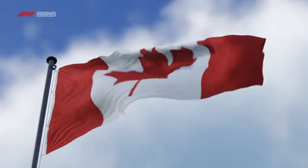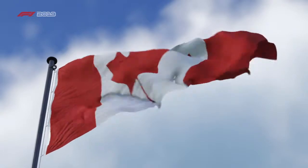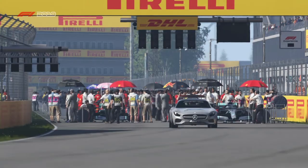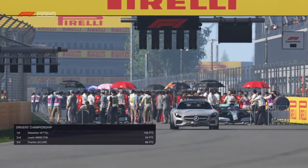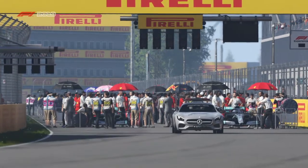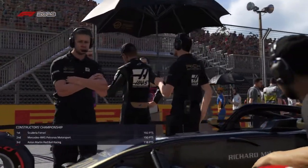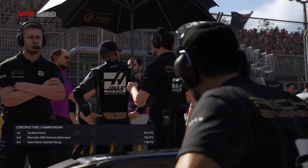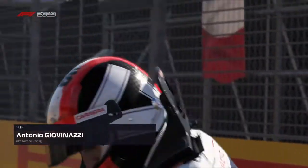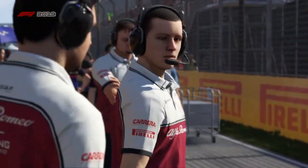It's race day yet again, and joining me for a chat, Anthony Davidson. And our racers are certainly in for a rough day today. What will you be watching for as they go down into turn 1? Well, the start of the race is always one of the most nerve-wracking parts. You have to hope that everyone is able to get off to a clean start, and this is possibly the trickiest part of the entire race. So many drivers in such a small space, and finding your braking point into turn 1 as well. It's a testament to the driver's skill that there aren't more incidents.